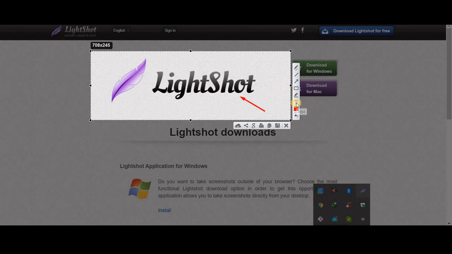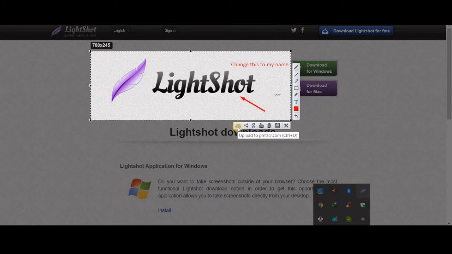Then click on the T, the text tool, then click within the box you have selected, and write on this one. Let's say change this to my name. Okay, that's it. So once it's done, if you look underneath the box you have selected, you can see this one, upload, the first icon within these options here.